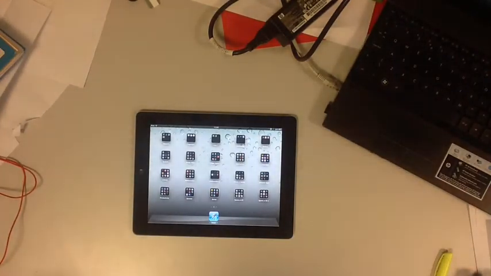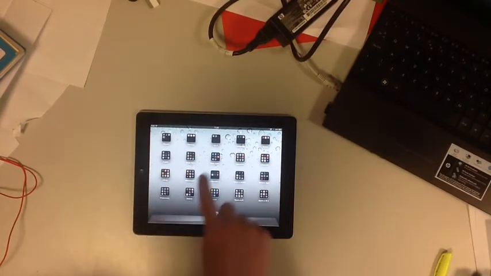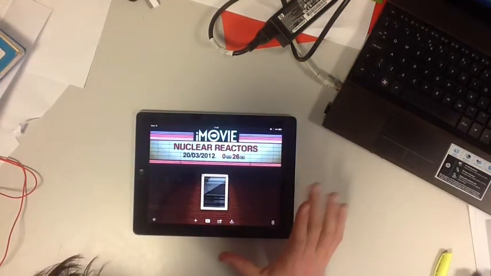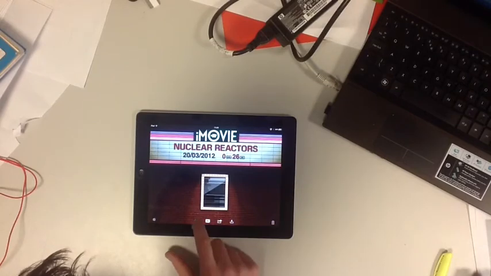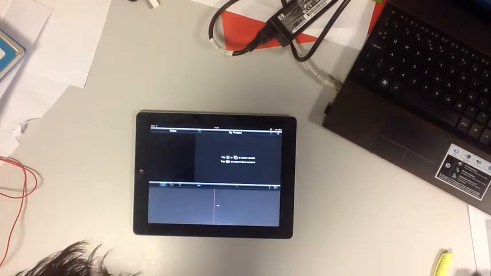Right guys, I'm going to show you how to make a video on iMovie, which is what you're going to be doing today. So you start with your screen and you want to go into Image Applications and then open iMovie. This will come up and you want to make a new project, so you press on the plus sign there and go for New Project.